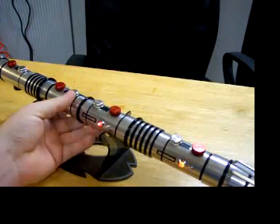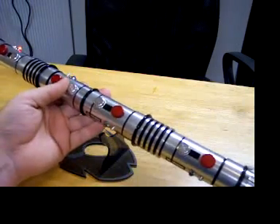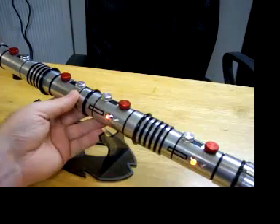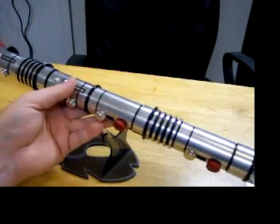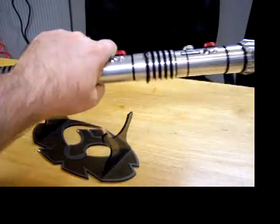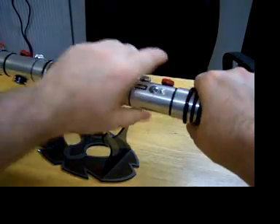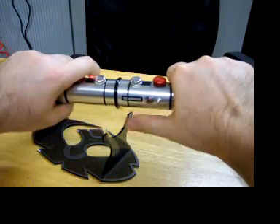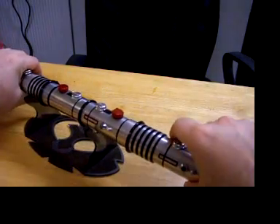This is the main power, and as you can see it goes through the accents sequence from one end to the other — that's one of the things I wanted to do. This is the auxiliary switch here. So if somebody was holding the sabre here, they could actually power it on and then use the auxiliary button for blaster effects. And if they were holding it two-handed, they could still reach the switches if needed. I didn't want to put it up here because it looked weird when I was holding it.